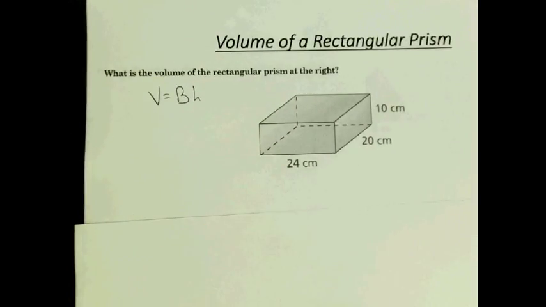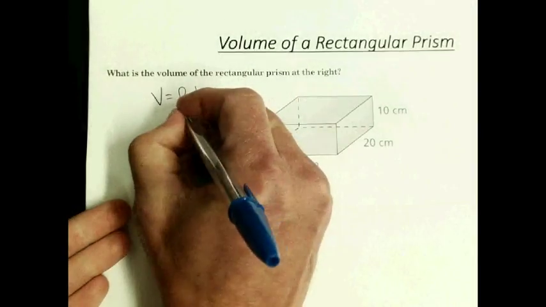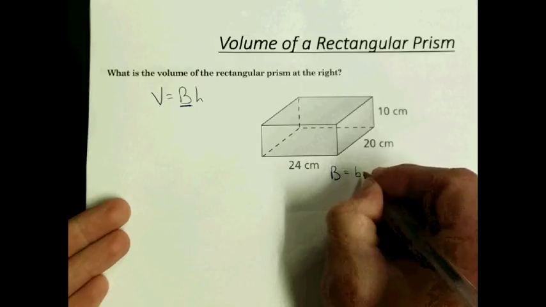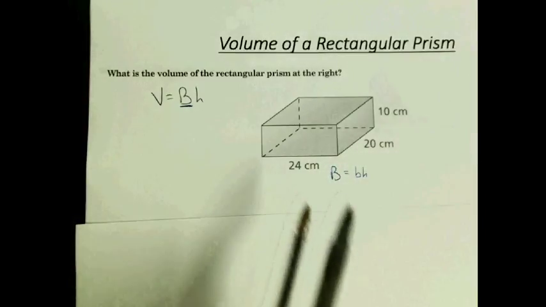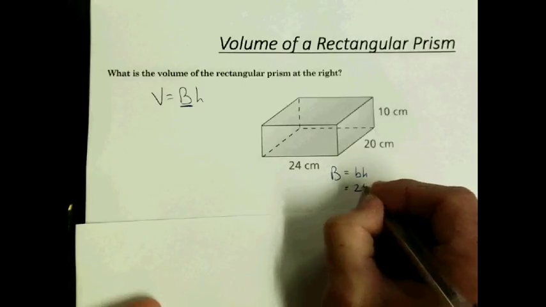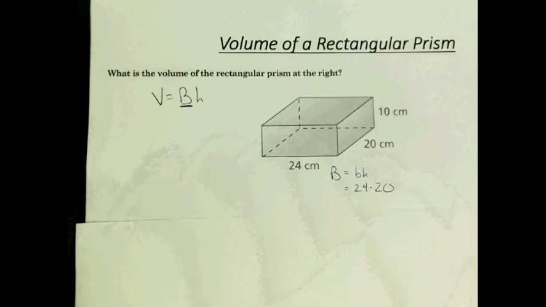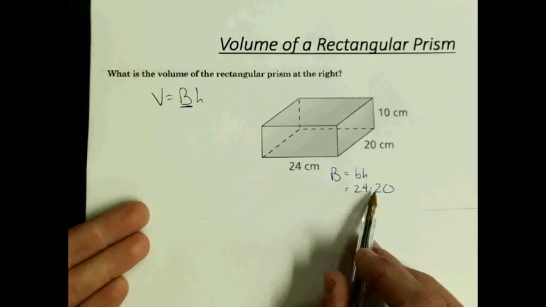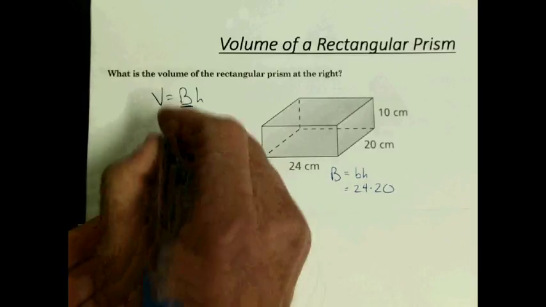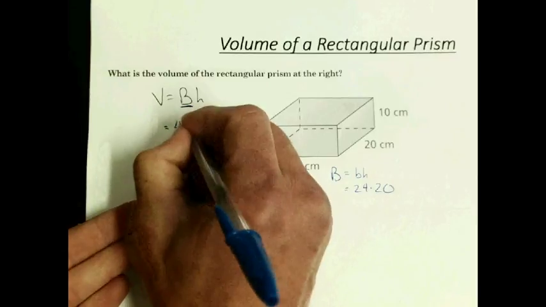So I'm looking at, in this case, the area of the base. And so the area of my base is little base times height, right? So the area of my rectangle, because my base is a rectangle, is base times height. So in this case, it would be 24 times 20. It's real simple to work with that. So I'm multiplying 24 times 20, 24 times 2 is 48, and so that's going to give me an area of the base of 48.